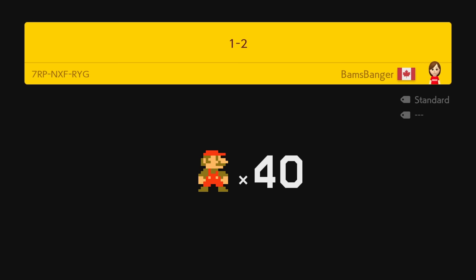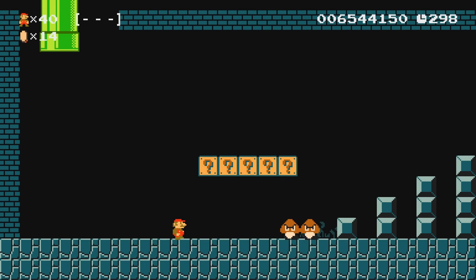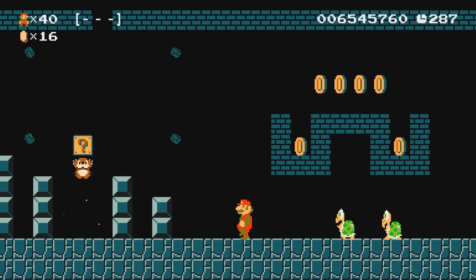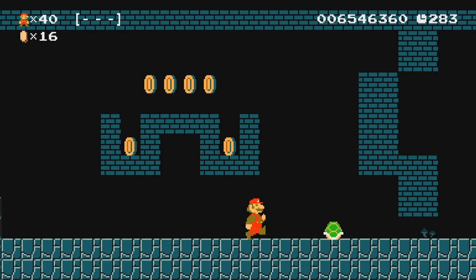1-2 from Bam's Banger, a Canadian creator. Oh, we actually start off by going down the pipe. That is so cool. Oh my goodness. And this is just like World 1-2 from Super Mario Bros. Right now, right? Oh, I don't want to send you that way. Oh boy, we're good. Whoa, a Monty Mole. Those aren't normally there. Okay, I'll send you over there.